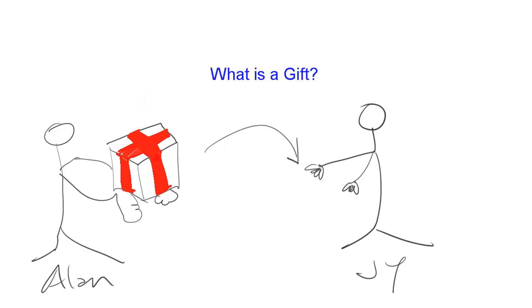Second, this has to be property. This can't be land. Different rules apply to real property. And it can't be an exchange. It can't be a quid pro quo. A gift just goes in one direction. There cannot be something that the gift giver receives in return. Assuming all of these criteria are met, a happy JY and a happy Alan, because it's the giving that counts, or whatever the saying is.